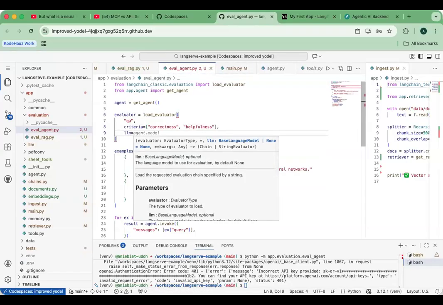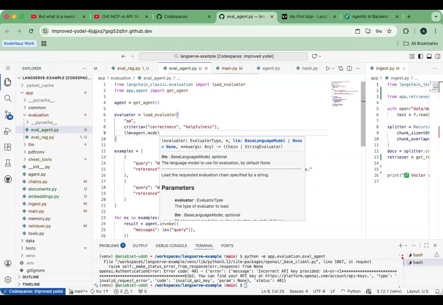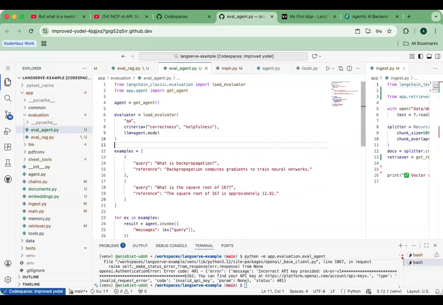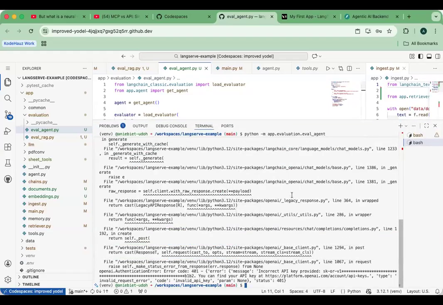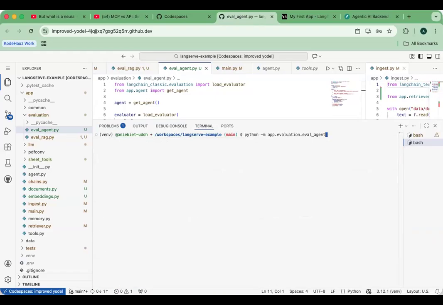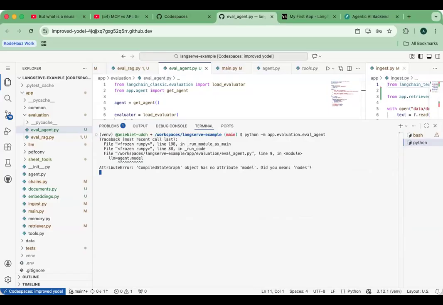It says agent.model. We could still use that, or we can just get LLM. Well, we can still use the agent's model instead of creating a new one completely. So let's run this and see. Okay.